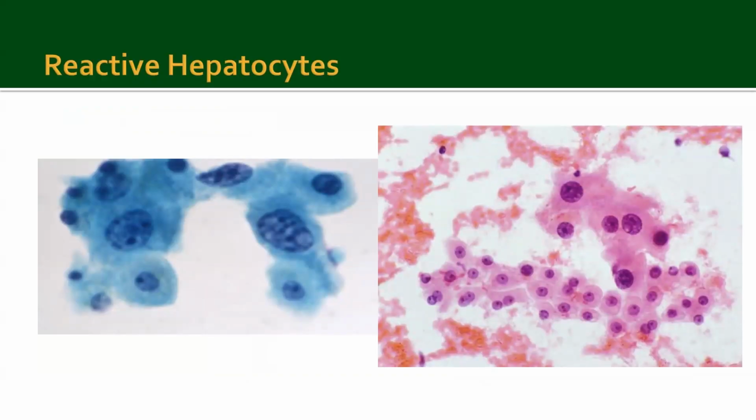For benign process, I have a couple images of reactive hepatocytes because this is, at least in my experience, more often what you see compared to just regular hepatocytes. Clues for benign hepatocyte nature include smooth nuclear membranes. The NC ratios are still normal. There's rare to no mitotic figures. There's an orderly arrangement of the cells, and there's also what we would call a morphologic spectrum from clearly benign to the reactive or what may be bordering atypical cells. But for the most part, the way I like to see it is if they're uniformly ugly, it's probably more likely a reactive process.